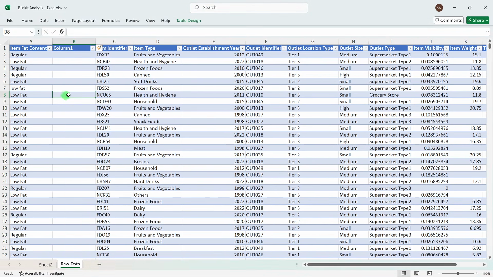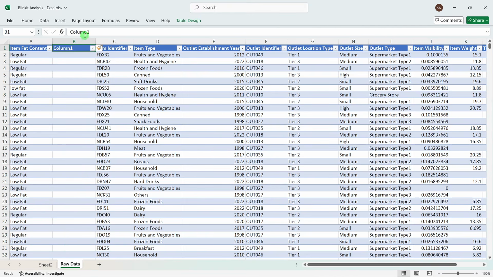I'll insert in between these two columns, so it will be taken into the table design automatically. If you create it outside, it will not be considered in the table design. Obviously you can bring that into the table design, but you have to do two or three extra commands for that. So why do that? Better, you just insert a column in between these two columns, and it is automatically taken into the table design.